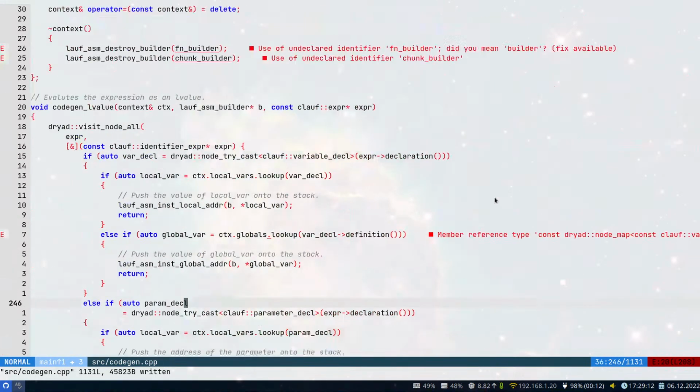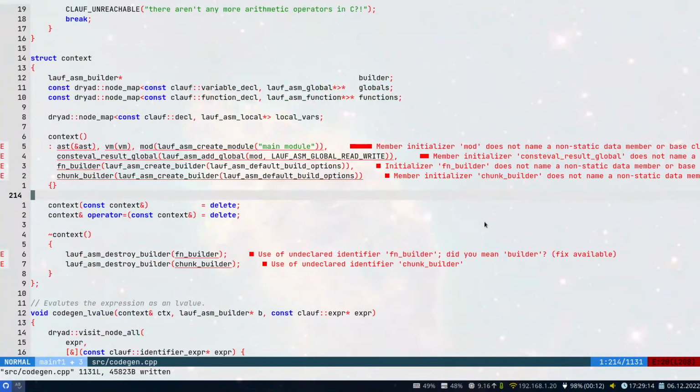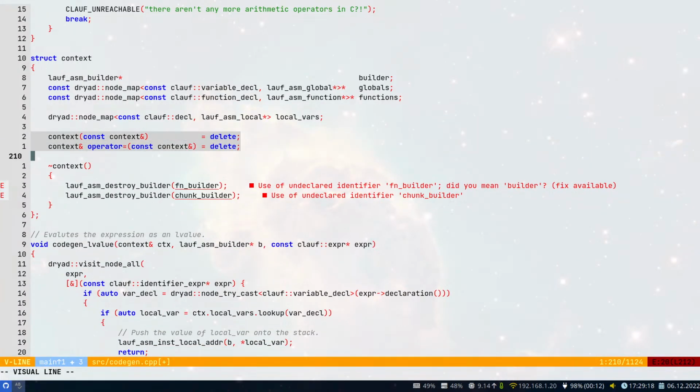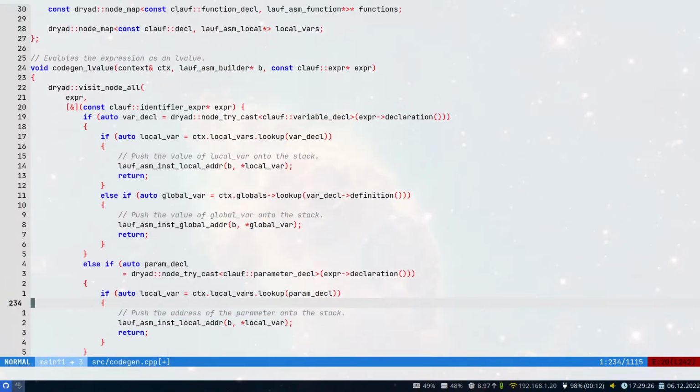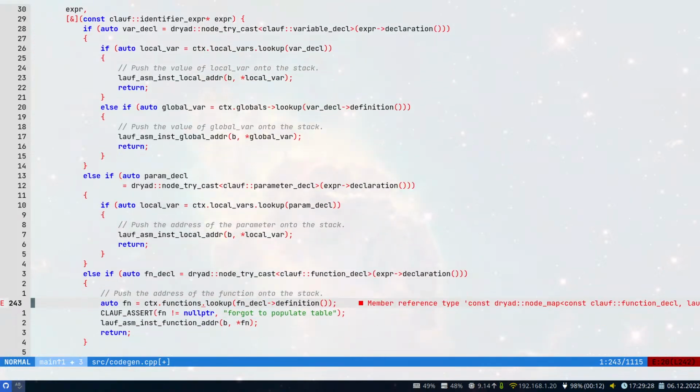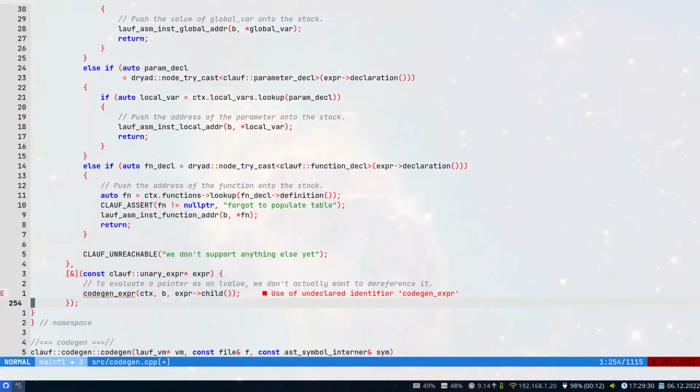Okay. So that's the context. So now we can store those two pointers.